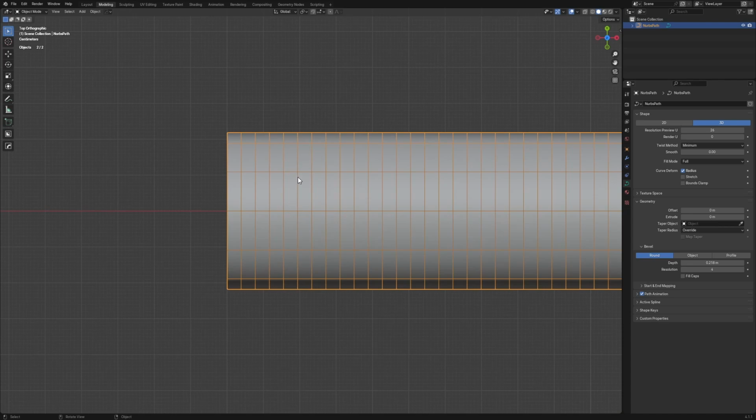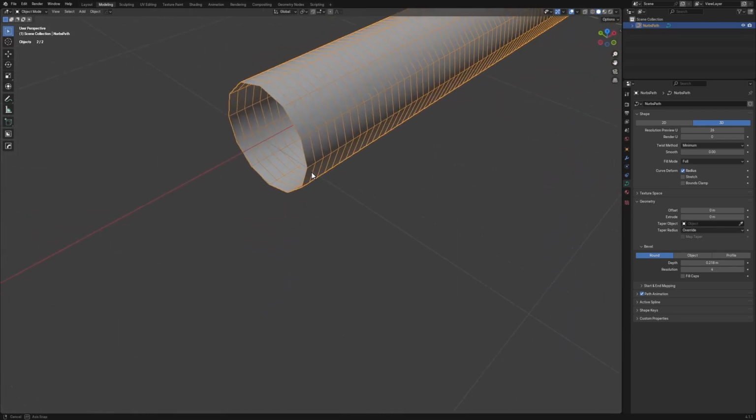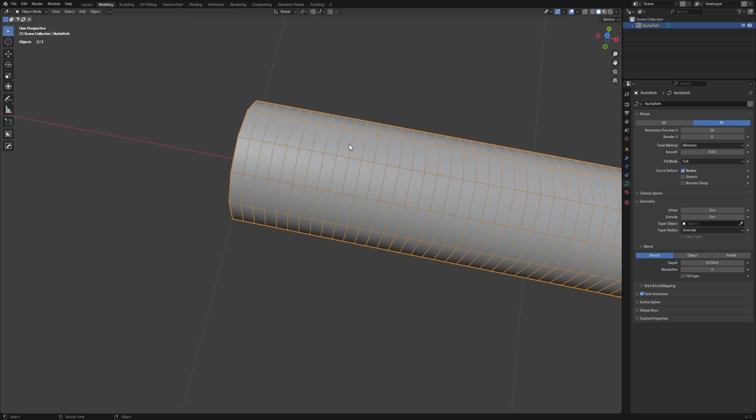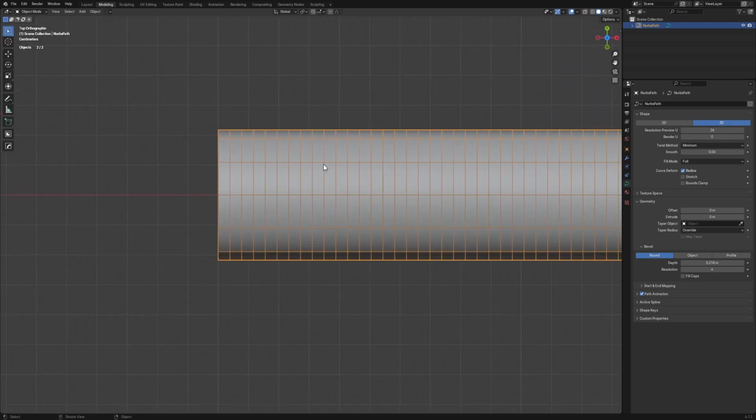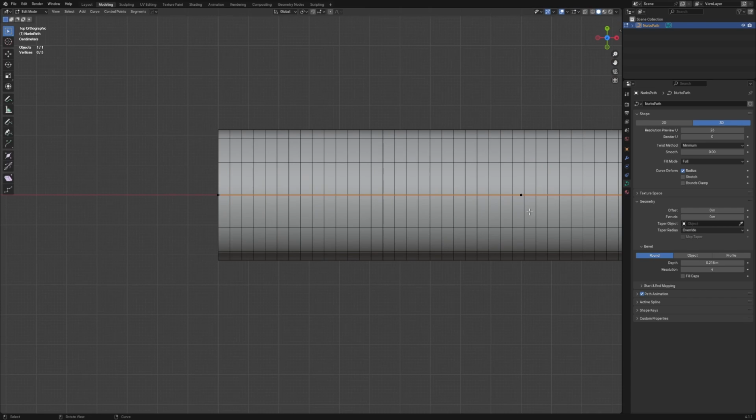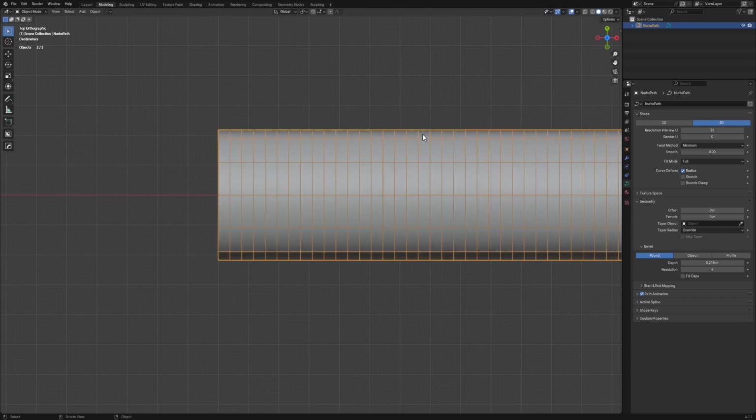definitely a really bad choice for creating holes with this. So what we need to do is sort of unsubdivide it. But as you can see, we cannot just select vertices or edges.